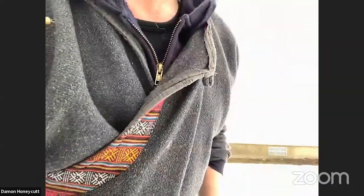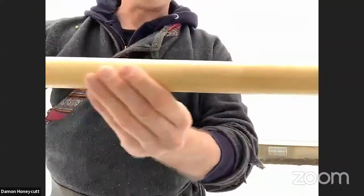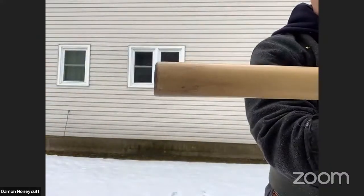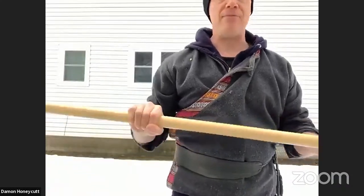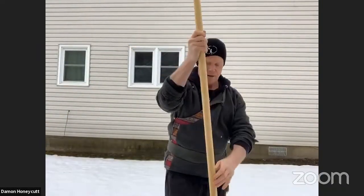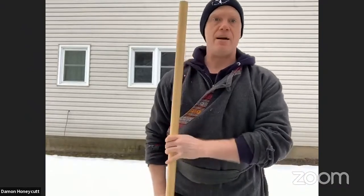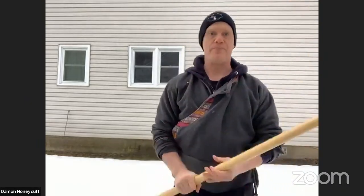One I like to use a lot, and I'll go back and forth between all three of these during the classes, is waxwood. Most of the time they use it for spears, but this is an untapered waxwood staff, which is a little more difficult to find. I prefer this to oak. The oak staff to me is kind of heavy and unyielding, and this has just a little bit of give, and also it has a nice smooth look. Traditionally, the monkey staff is a little short, like you go down and it's at the eyebrow, or the chin, or the nose, depending on where you want.